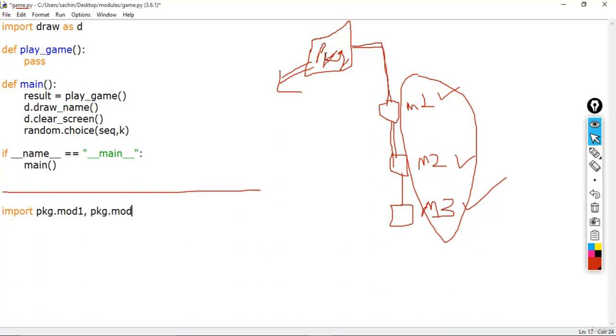So I'll just say mod2. If you see here, this is the package, which is basically the folder containing all of these modules. So module 1 is imported and module 2 is also imported. Module 1 and module 2 are the same as saying game.py. It is module1.py, module2.py.